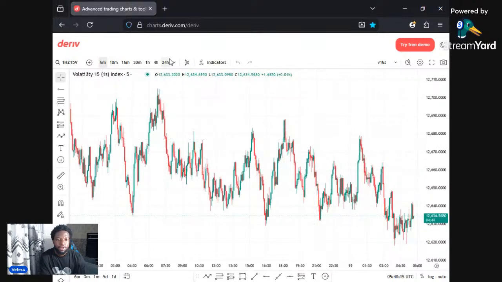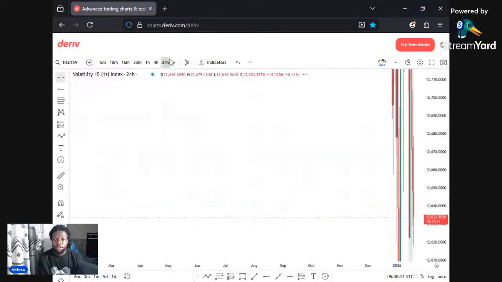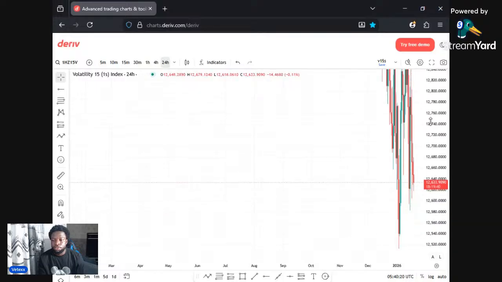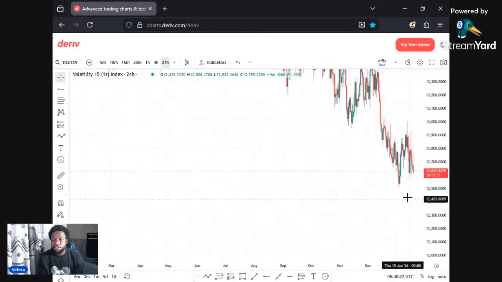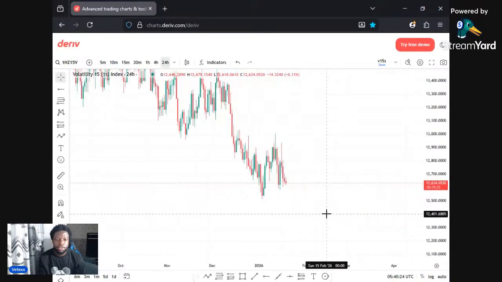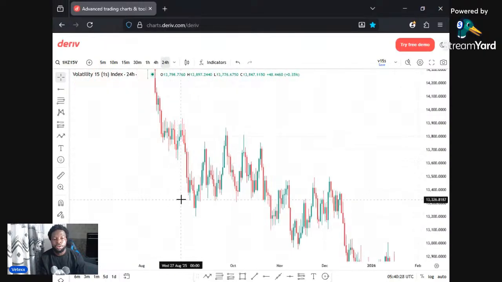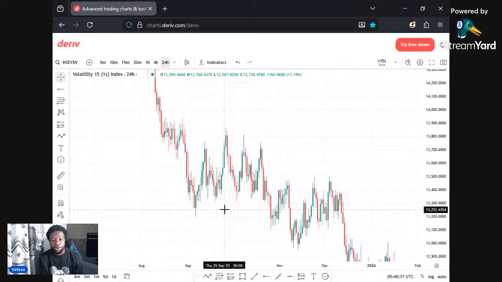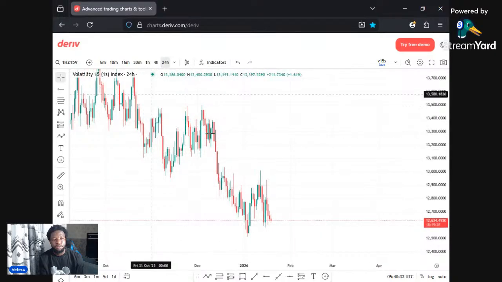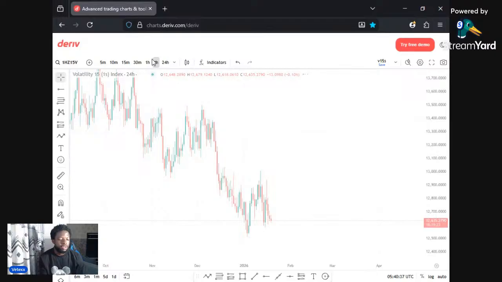So starting from the weekly time frame, it's on the bearish trend. From there, we go to the daily time frame and check what's happening. On the daily time frame, we can't really see anything here. We are just seeing a series of lower low, lower high, lower low, lower high. So since we can't see anything, we'll go to the 4 hour time frame and check if there's anything on the 4 hour time frame.